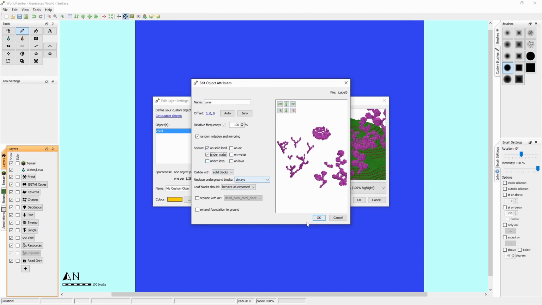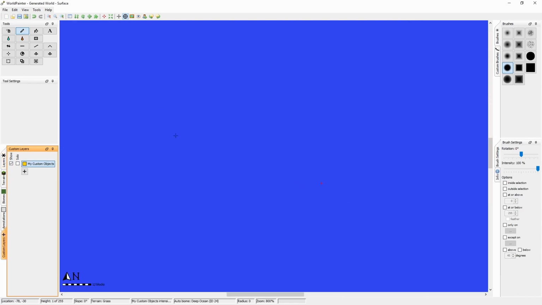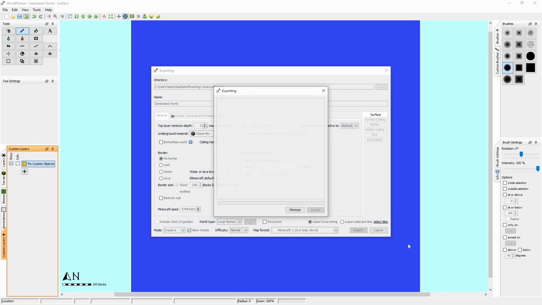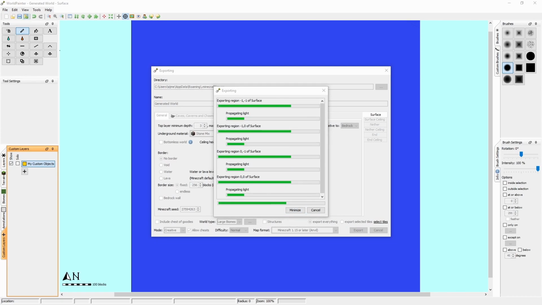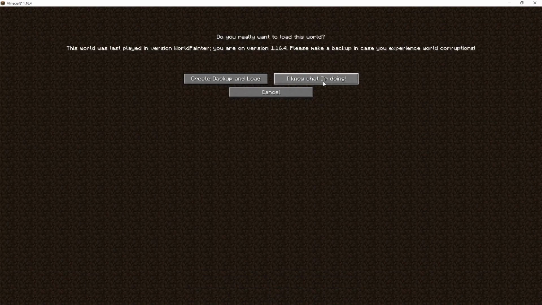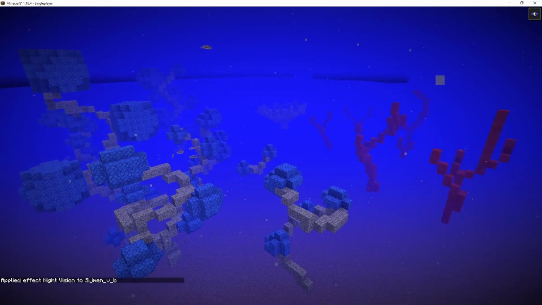I'm going to make sure that it spawns underwater because I will be placing them as corals. And then when drawing it, I'll make sure that I paint in a single pixel, and that should make sure that it spawns in properly. Then I will export this to Minecraft. I also like using World Painter because it's able to import really big NBT files. And as you can see, it imported the schematics to Minecraft.